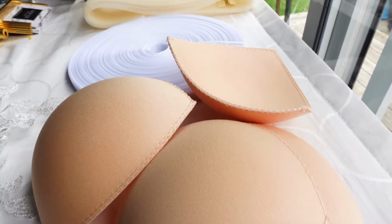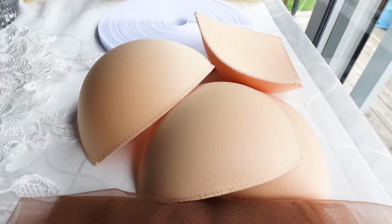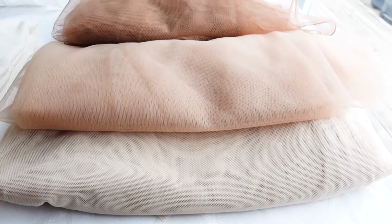Since I am a small-time alteration seamstress, I don't have a lot of supplies. Mostly, I just buy them whenever I have a client who needs this type of alteration. But then I stock some of the very basic ones, because it saves you time and it's very convenient, like you don't have to go out.